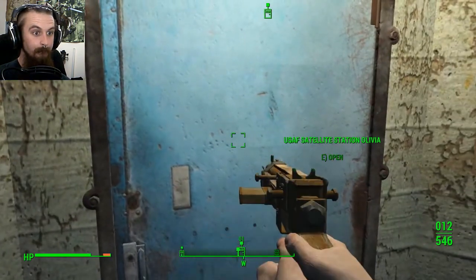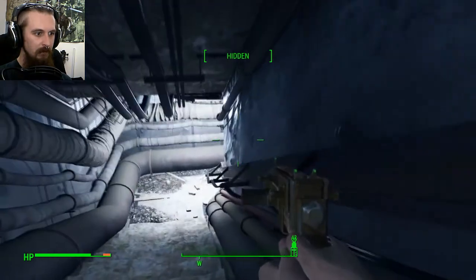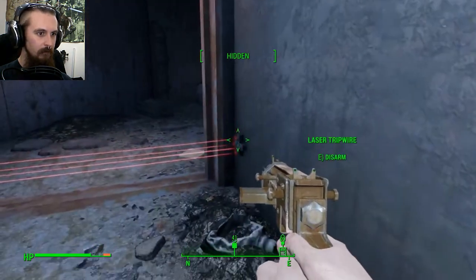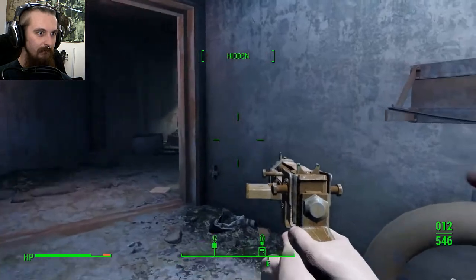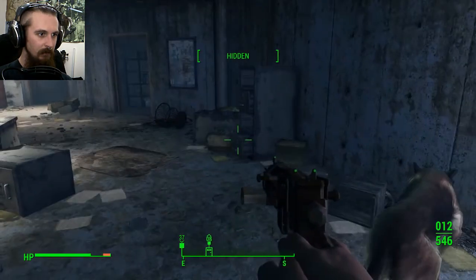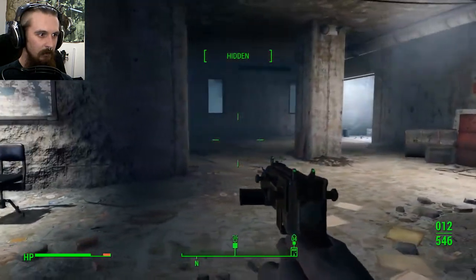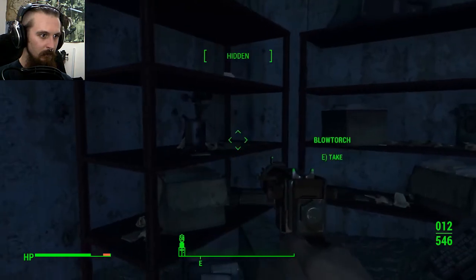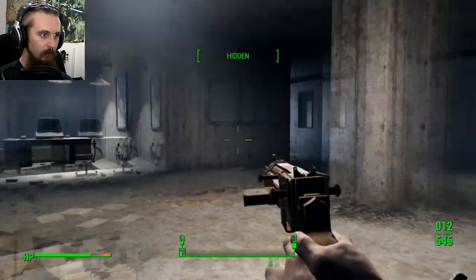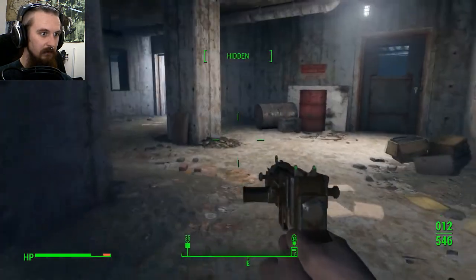Right, in we go. Let's see how we get on with this. I could do with something going successfully for once. Hi, laser tripwire. Nice. No idea where anyone is. There's nothing in here. I don't have a blowtorch. That requires a terminal to unlock. Does this terminal work? Unlock advanced. This is beyond me.